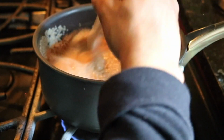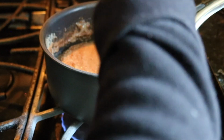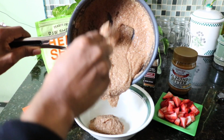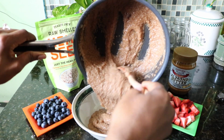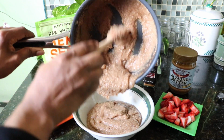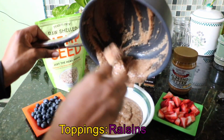Like with any porridge, you have to focus a lot of your attention on it because you don't want it to burn the bottom of the pan or to get too thick. Then you just want to pour your cooked amaranth into your bowl. This can actually serve 2 people, but I have a big appetite, so I'm just going to serve it in one big bowl. Don't judge me, okay? Then you can serve it with whatever you want, like warmed up apples, peaches, bananas with cinnamon, raisins, or almonds.